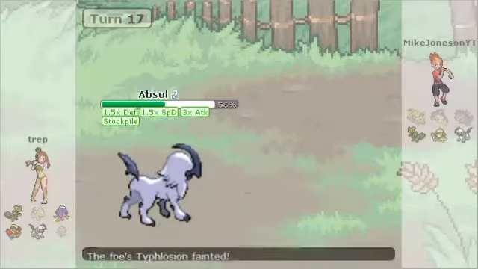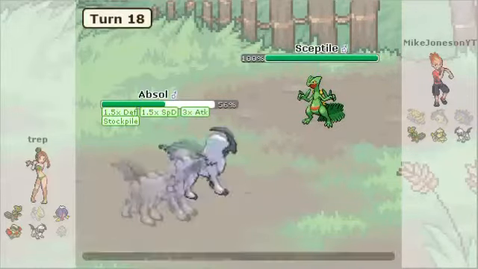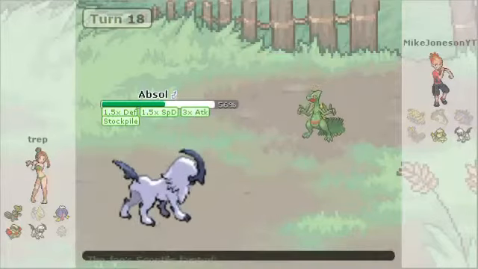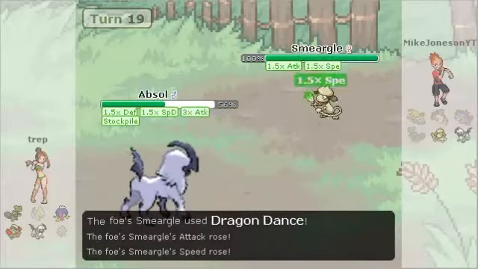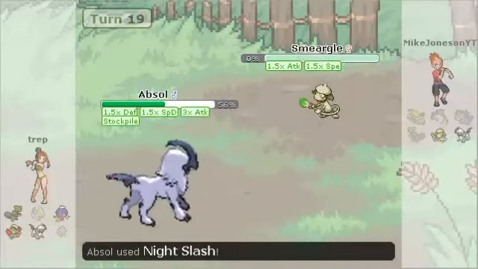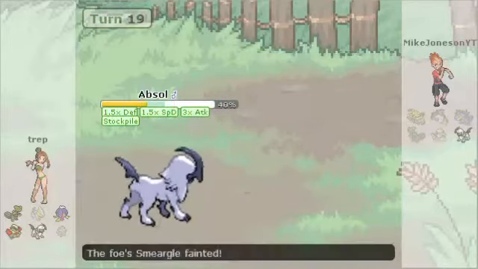He goes into Typhlosion, and he was upset about that. Like 3 times attack Absol with stab bonus, he's down. Anyway, so now Absol's just cleaning up his team. Yeah, I knew Smeargle wasn't going to actually do any physical attacking moves, so I was like, all right.